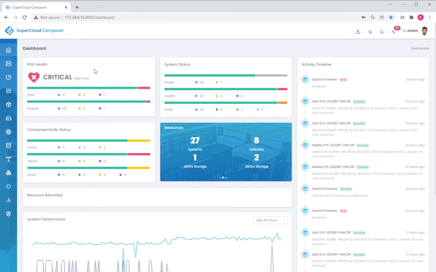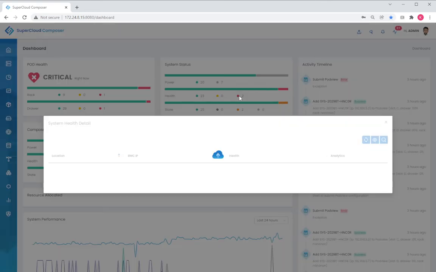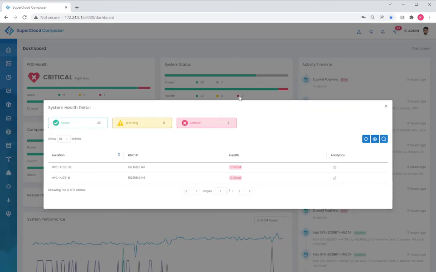If you notice in the dashboard, it's broken down into quadrants. And each quadrant represents a technology bucket that we focus on. By clicking on any one of the quadrants, you could gain insight into what is happening within that component, such as health rollup. So we see here that 9.147 and 9.148 are exhibiting some type of health critical rollup. And so by clicking here, we'll get into the monitoring detail that we can launch.